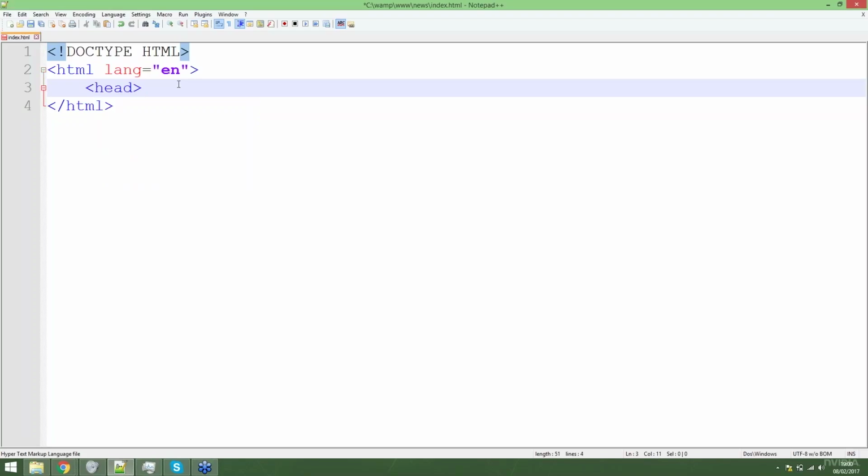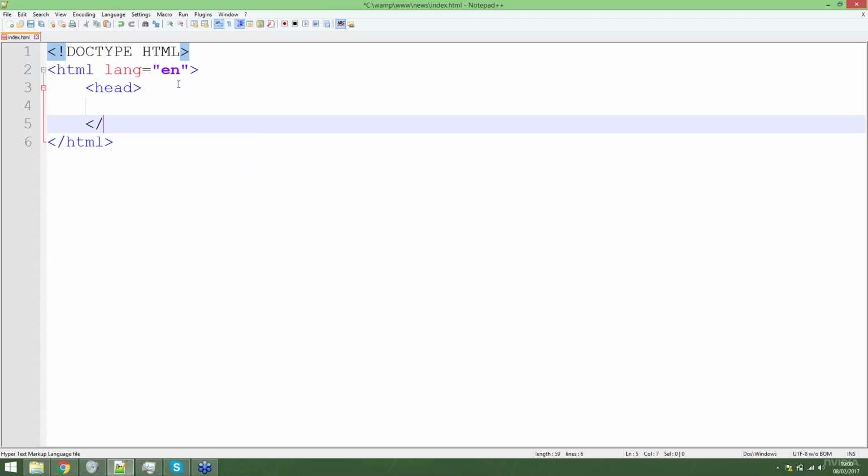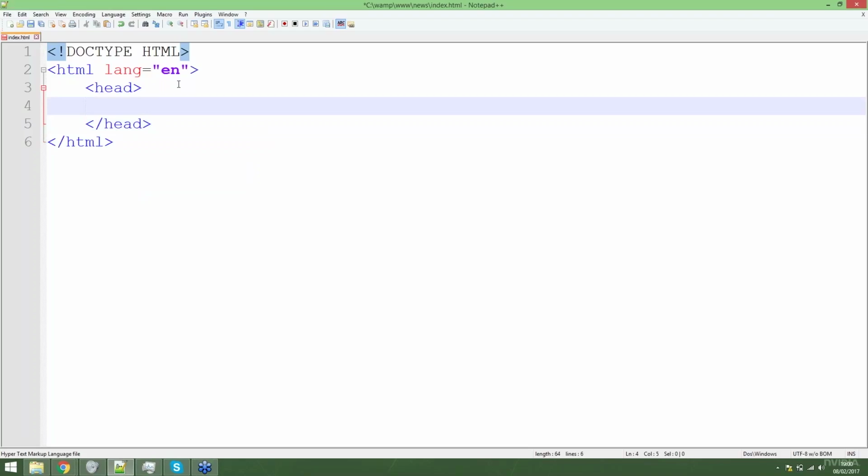So when we have our index.html file, and take a quick screenshot if you need to keep this, I'm about to remove it off. Okay, so in our HTML file, firstly, we want to make sure that WAMP is actually working for us. So we're just going to simply write in test. Save the file. So that's Control and S, or you can click File and Save.